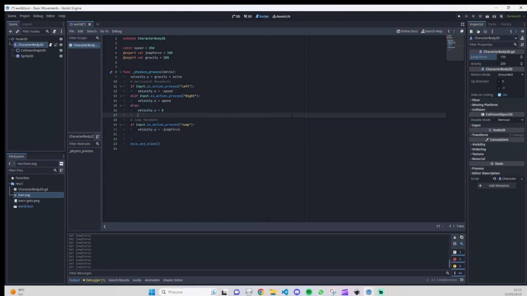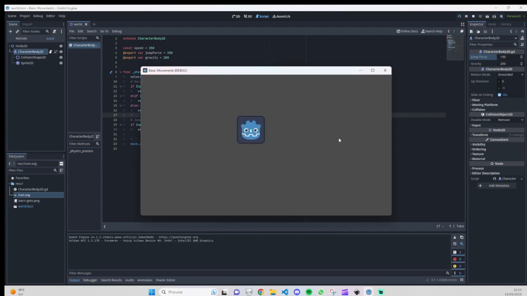We can do a small check now. I know that the player will fall, but as you can see, it jumps and then falls very, very slowly.